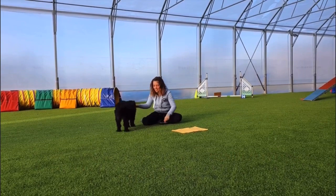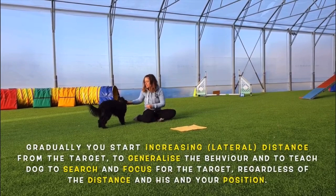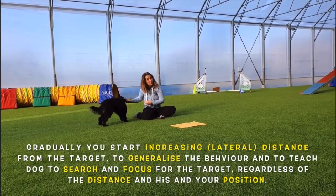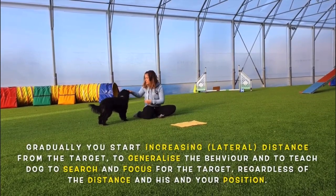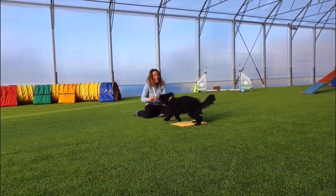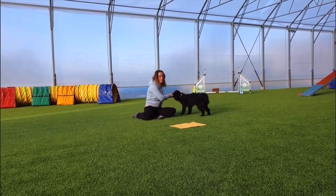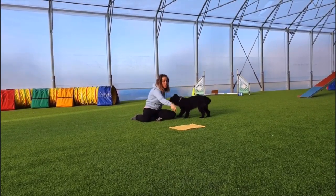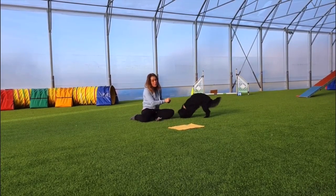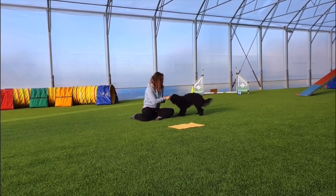Yeah, bravo! Gradually you start moving a bit away from the target to increase the distance, so the dog will have to start searching for the target more and more, and you can also test how good his focus already is. Be sure to not help the dog at any point, like showing the target. If the dog has problems, then just go closer. And of course, the more shaping tricks you have done so far, the easier this exercise will be for the dog.